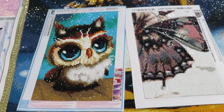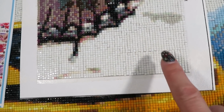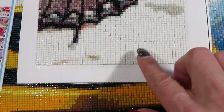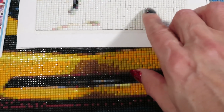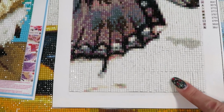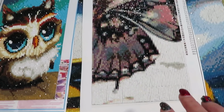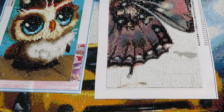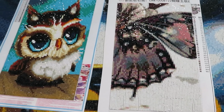And I think most of the time I blame myself that I created those gaps because of this multiplacer, especially in here. I do not like this part at all, but I cannot fix it right now because the drills are stuck almost permanently. If I tried to pull them out, I would probably damage the glue underneath. So unfortunately, I'm not gonna make this mistake anymore. But this is a good lesson for me that the multiplacer is not always better just because it's faster. It's about quality, how it's gonna look in the end.